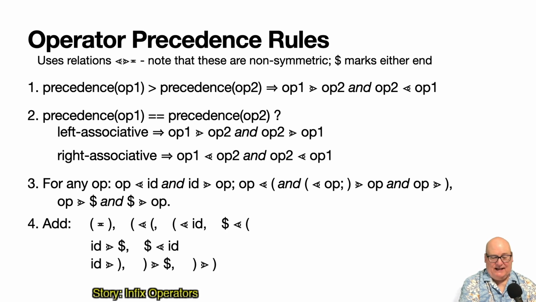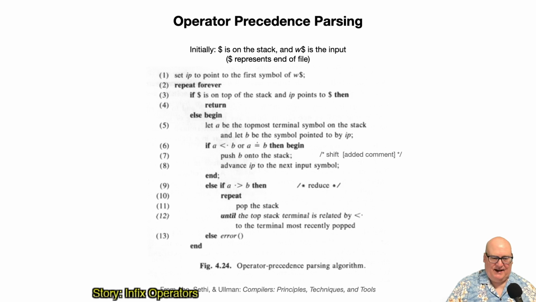Left is less than left, and so on. Just these are the other rules. All right, now if you apply those rules, I should have put a picture of the table, but basically you're going to build a big table that says operator 1, operator 2, is it less than, equal, or greater than? I mean, it's this little circled less than. Okay, and then we have an algorithm that knows how to work with it.